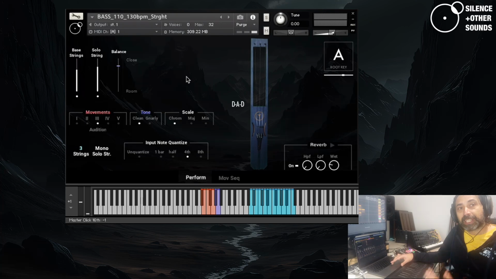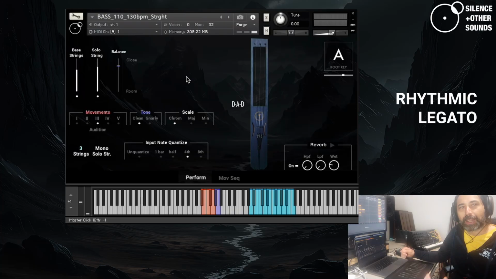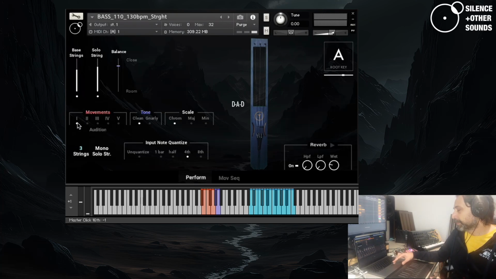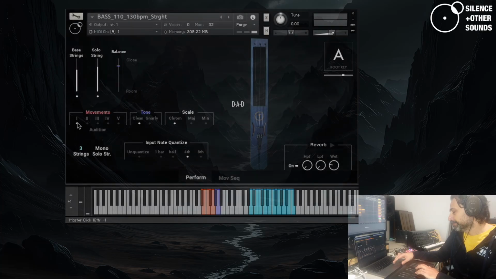Another thing that I mentioned at the beginning of the video is that the whole Nordic folk string instruments library relies on a custom scripted rhythmic legato. As you've probably noticed from the cues and from some of the things that I played just now, once the movement is selected and I play notes in a legato fashion, the basic rhythm, the basic movement, keeps going in the background seamlessly, and it's populated by notes according to when I play that note. And sometimes an example and a picture can explain way better than hundreds of words, so let's just play something very simple. Let's consider this very simple melody that I'll play right now for you.